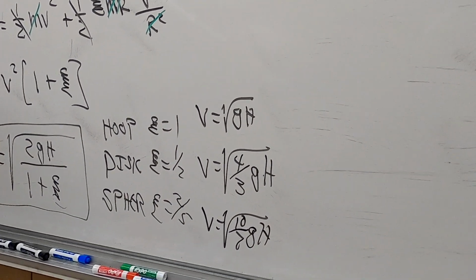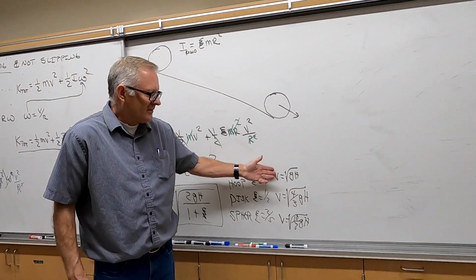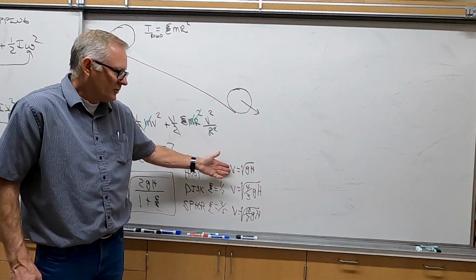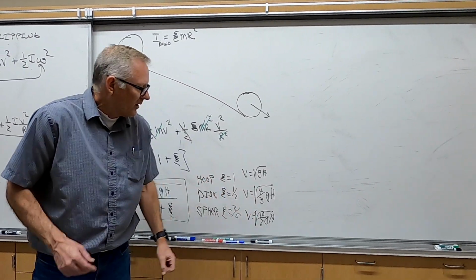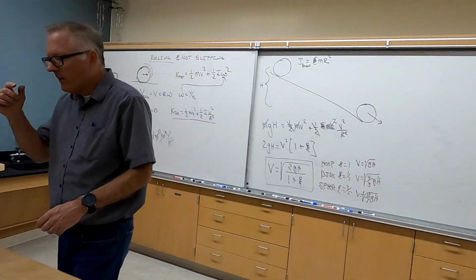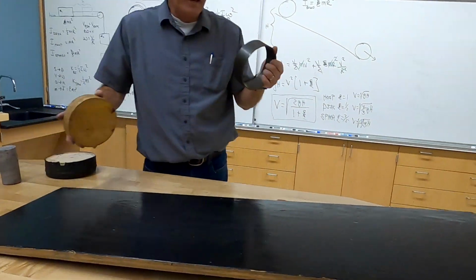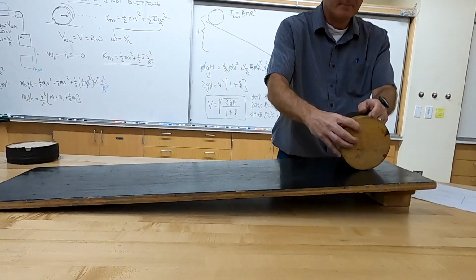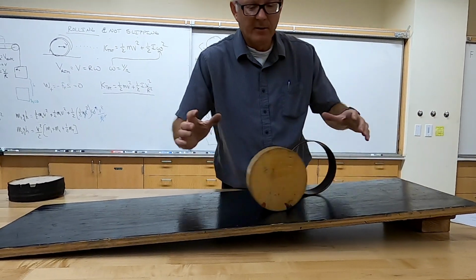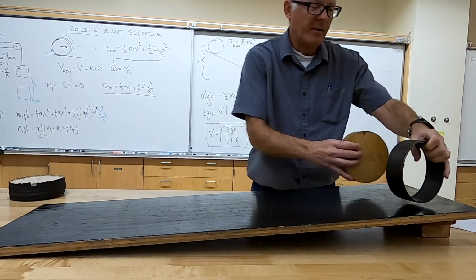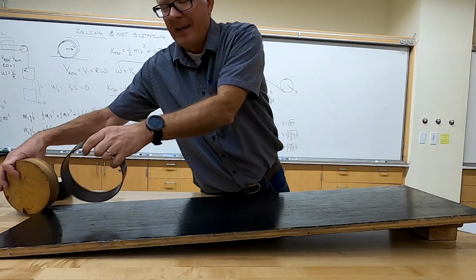Well, let's just race these down. Now, by looking at this thing, this one looks like it's going to be the last one. This one is by far the smallest because this is bigger than 1 and that's bigger than 1. So if we were to measure, say, the hoop versus the disc, notice the disc is just going to, and I could switch places. Disc is going to beat out the hoop.